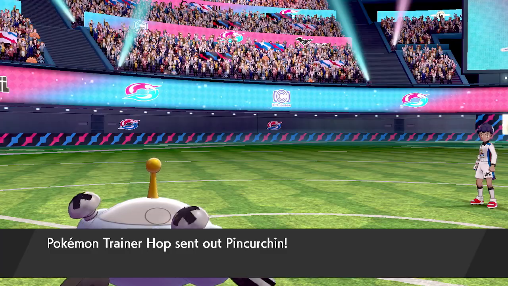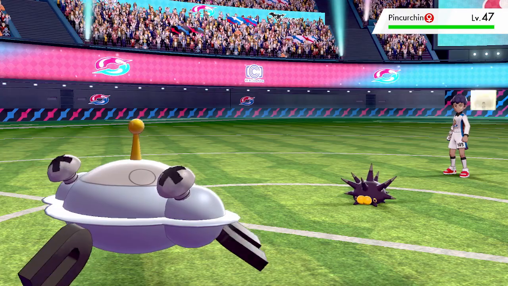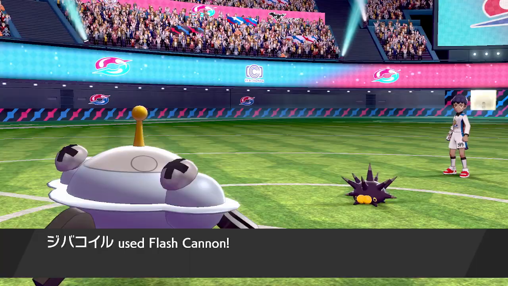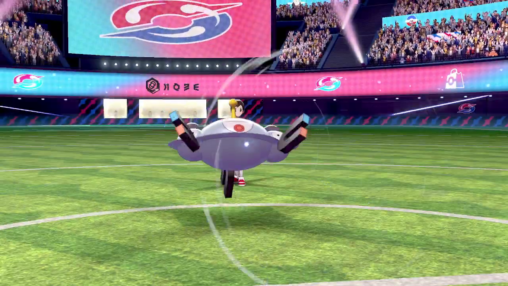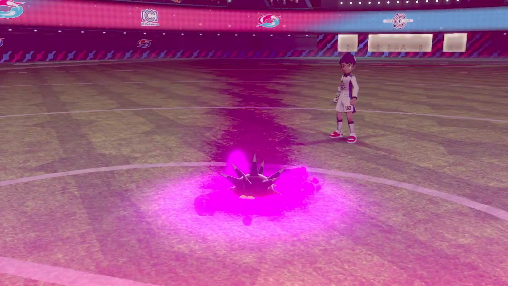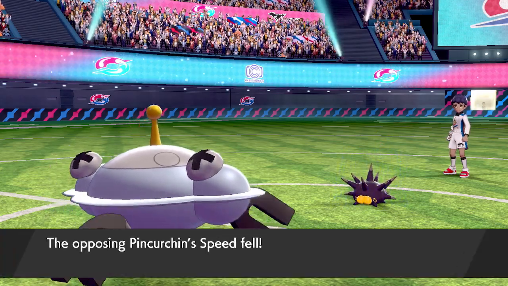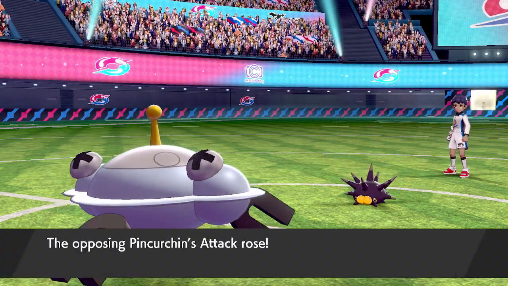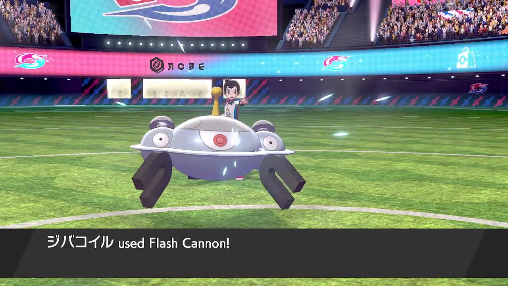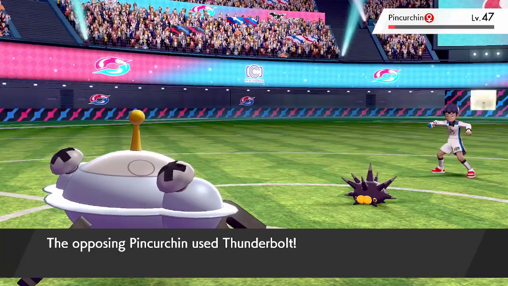Also, if my Ghastly gains a level, then okay, Pincurchin should be alright. Unlike Togedemaru, which is Steel Electric, it's just Electric, which Flash Cannon should just OHKO, because it is a Pincurchin, which sounds like Gherkin, you know. Okay, I was scared it was the other curse. It doesn't really have special defense, so not my problem. Okay, no high roll, but okay.